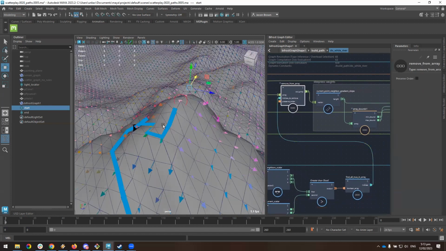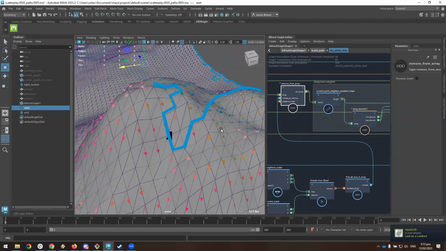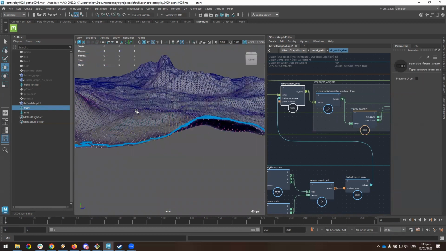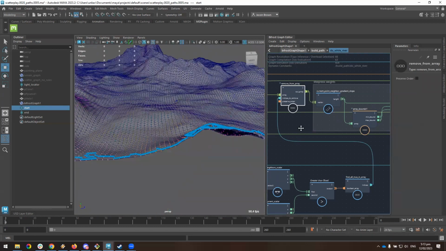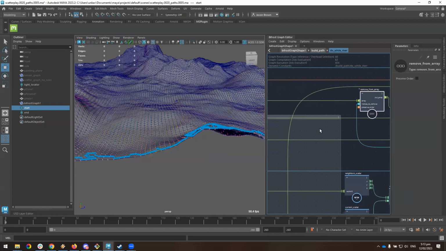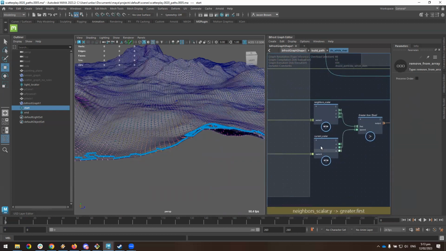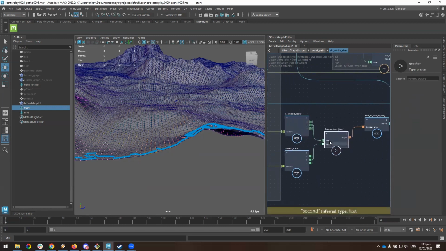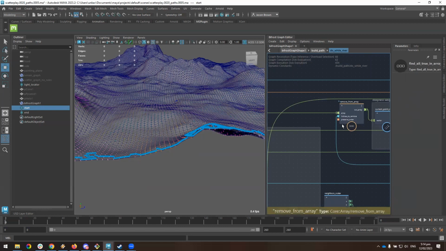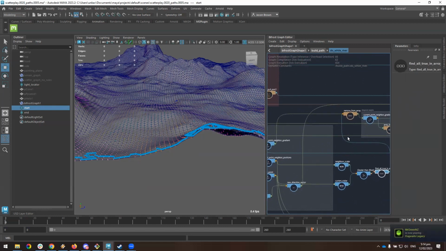We do that. Now it's still going uphill. Oh my goodness. But it is going local. Why is it still going uphill? That should not be possible. Honestly, I have no idea what you did. I took the XYZ of the current point and that point's neighbors. I said, hey neighbors, are you greater than the current point? Found all true in that array, removed it from the gradient array that we're doing all the calculations on. Show the condition, greater.